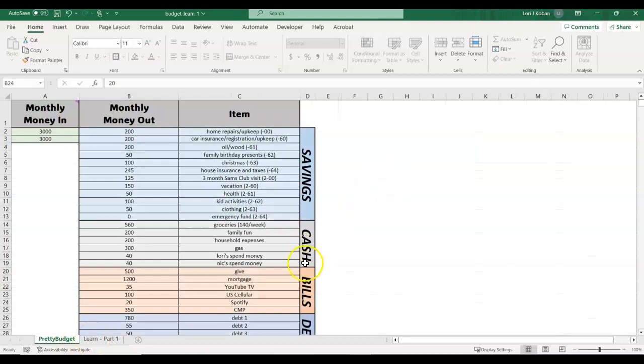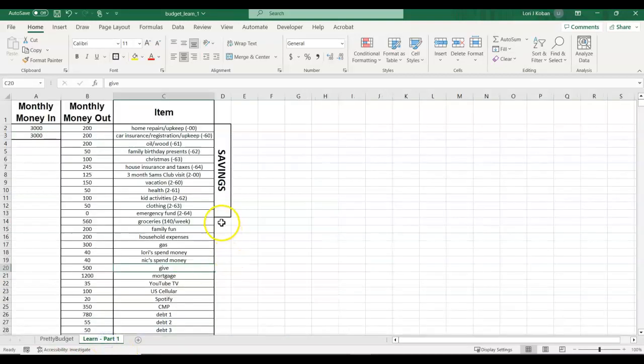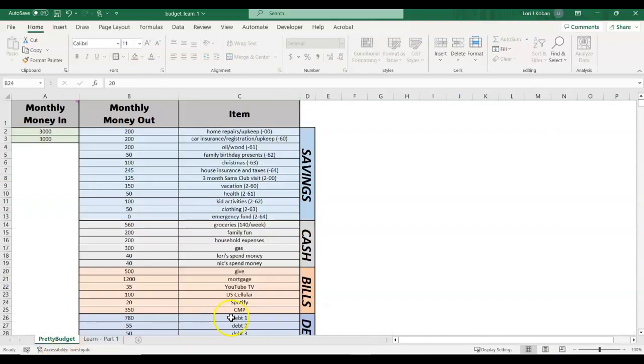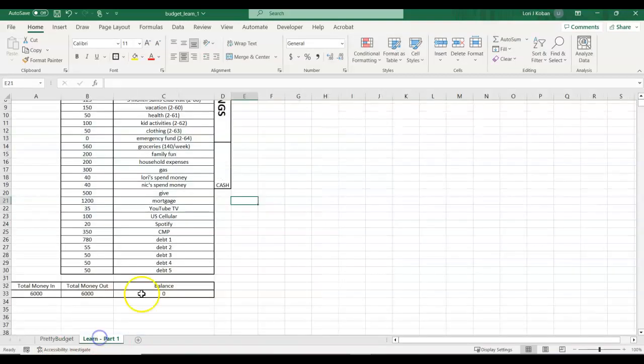Okay, next we have cash. So for groceries through Nick's spending, we have cash. So I'm going to merge those, and I'm going to write cash, still in caps lock. Now, we could go through and do all the steps above, but I'm going to do them all together later. So I'm just going to highlight that in bold, and then we have bills that go from the give to the central main power. So give to central main power, we will merge it. That's bills.